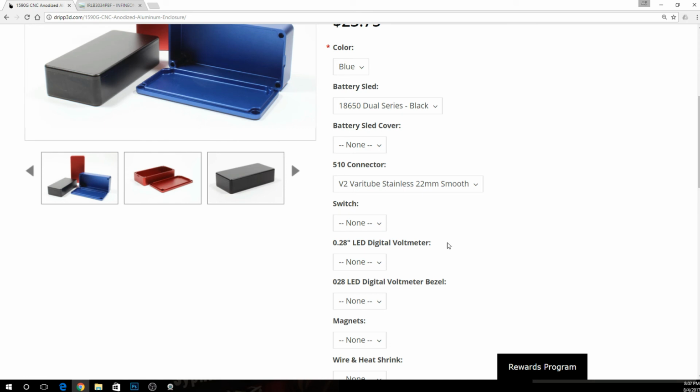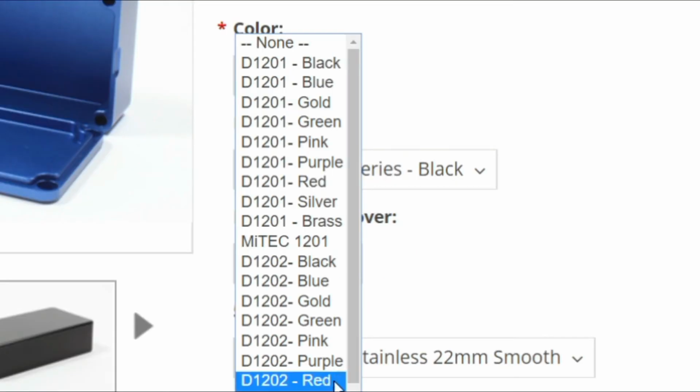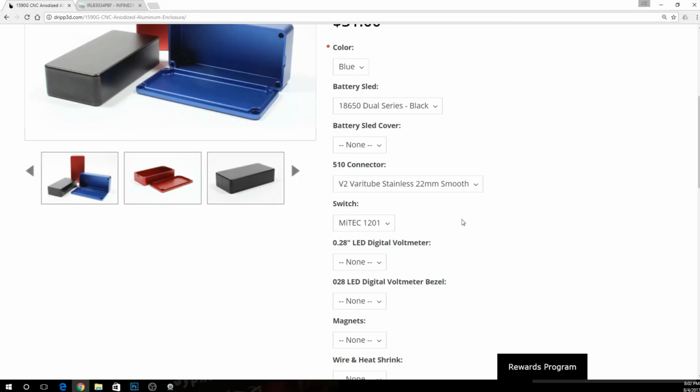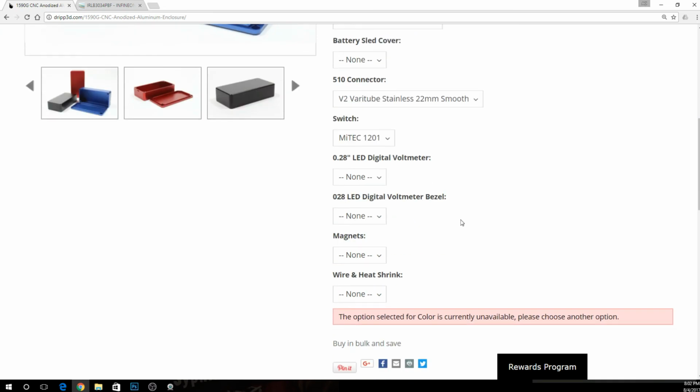All these switches now, let's see, they have a switch on here? Yeah, they do. Good deal. We can order a MyTech 1201 right here, and that's what we want to get for this box. The 1201 is going to be a stainless steel 12 millimeter switch. One of the best switches out there.